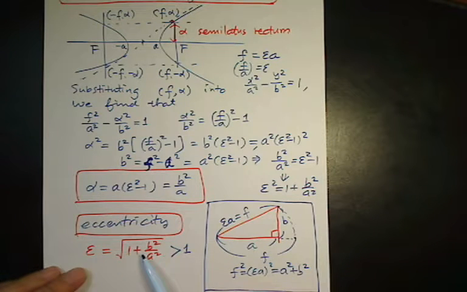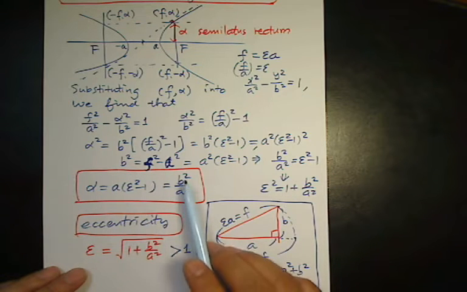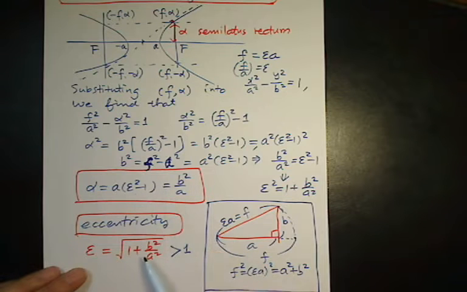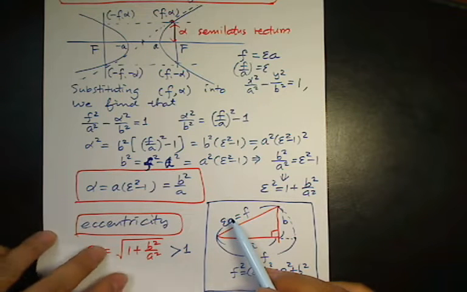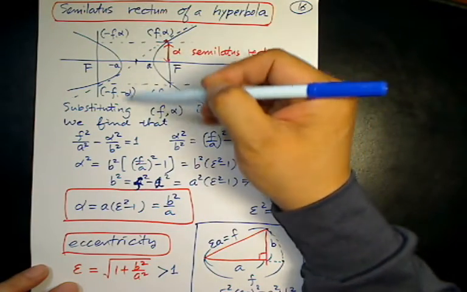The eccentricity expression can be pulled out from this formula. This is moved, it is b squared over a squared. 1 is moved, that is 1 plus b squared over a squared. And we take the square root to find epsilon. It is manifest that epsilon is positive and greater than 1. Because epsilon is greater than 1, the distance to the focus is longer than the distance to the directrix, and the directrix is placed inside.